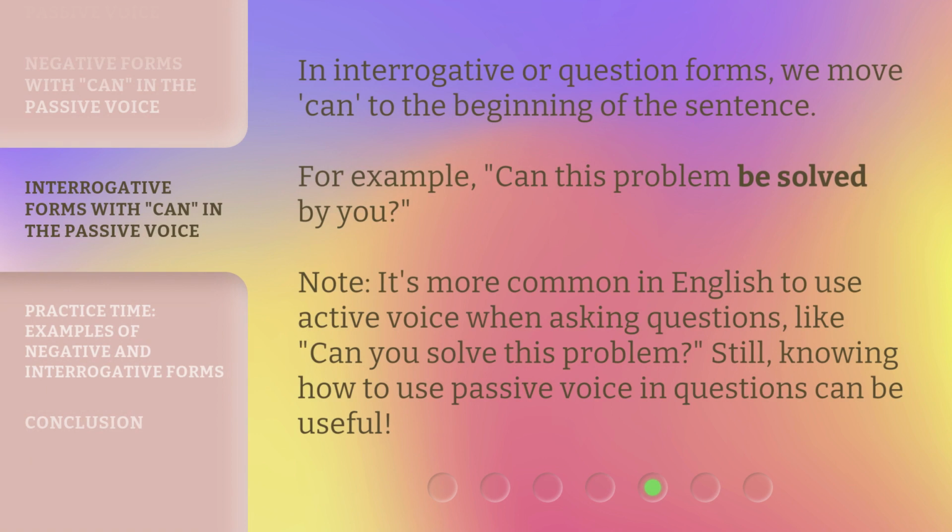In interrogative or question forms, we move can to the beginning of the sentence. For example, can this problem be solved by you? Note, it's more common in English to use active voice when asking questions, like, can you solve this problem? Still, knowing how to use passive voice in questions can be useful.